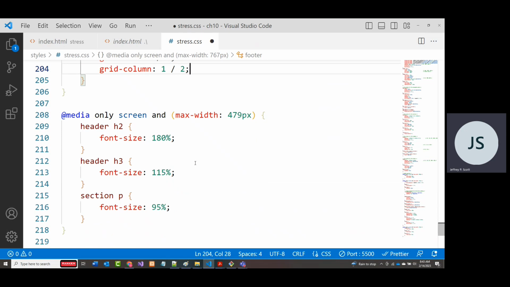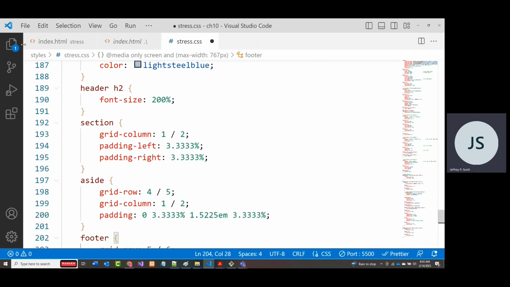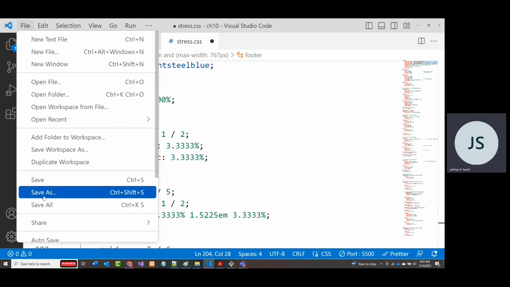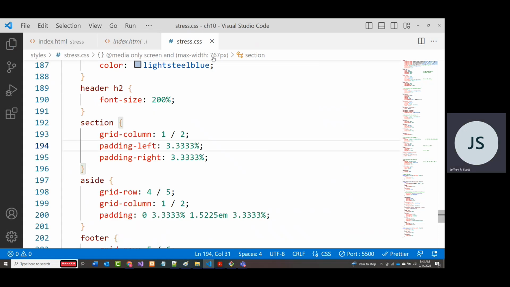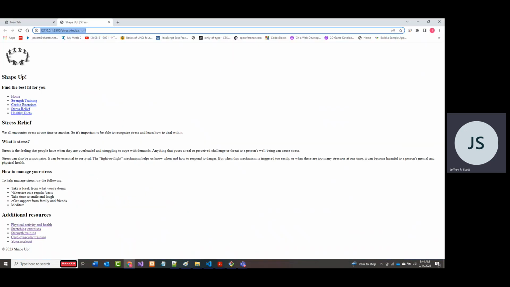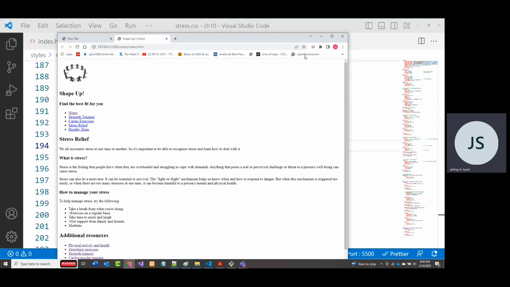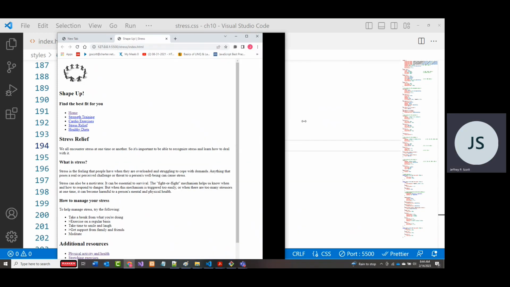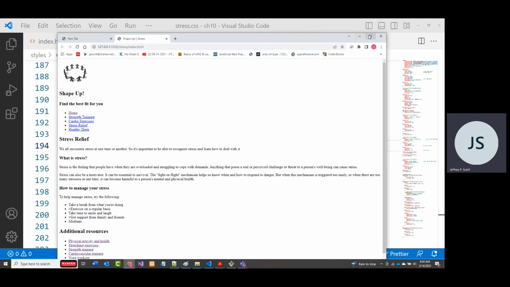I think this is all okay. All right, so let me do a file, save all here. All right, now I'm not happy because right now my guess is I'm going to look at this and it's not going to look any different. So something is hosed in here and I don't know what it is. Let's see when I move it down. See, nothing's really working here, so something is wrong.